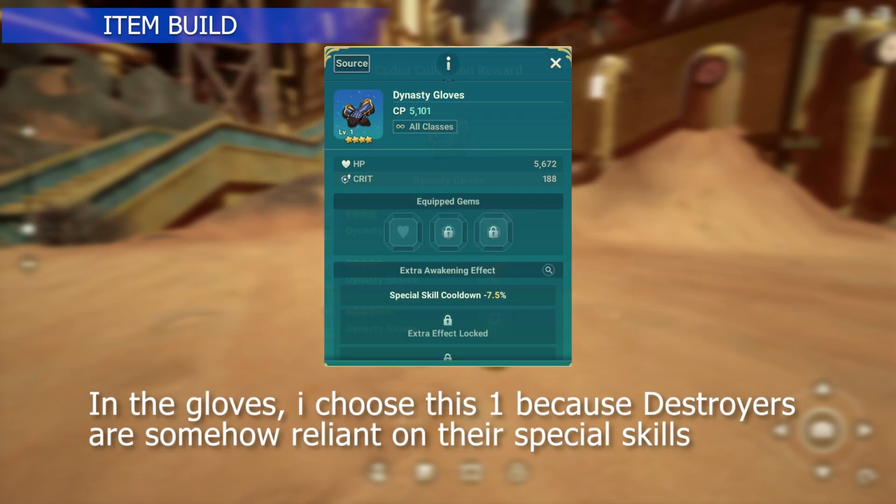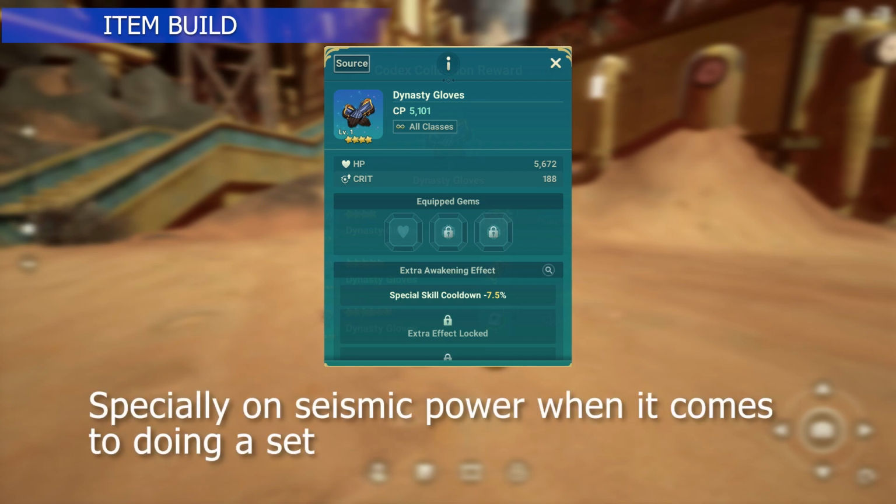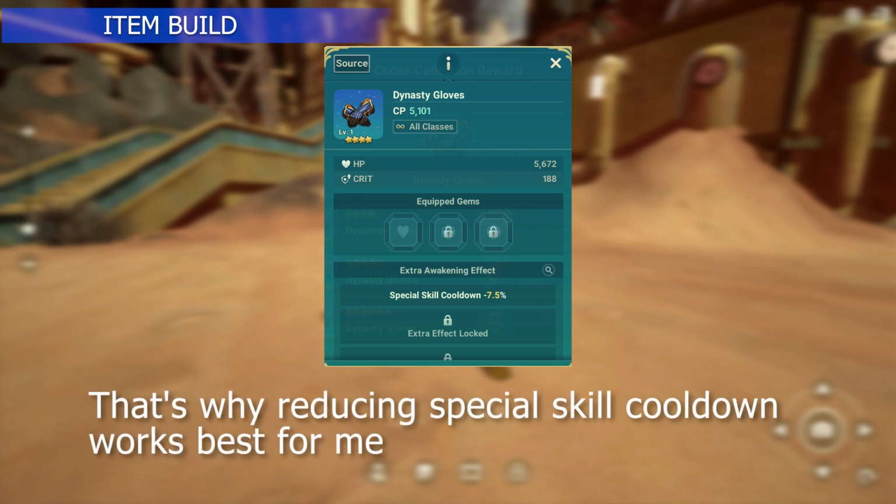In the gloves, I choose this one because destroyers are somehow reliant on their special skills, especially on Seismic Power when it comes to doing a set. That's why reducing special skill cooldown works best for me.